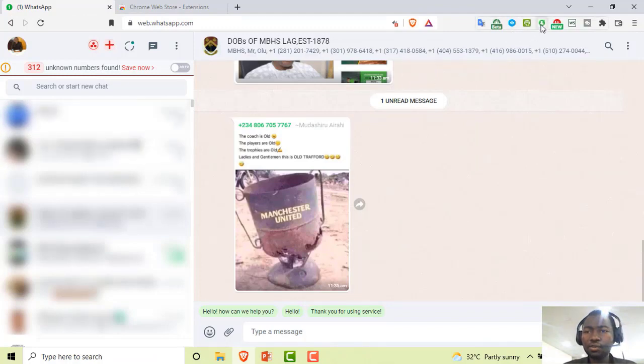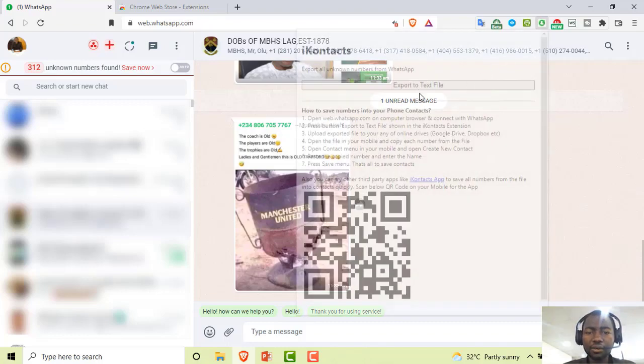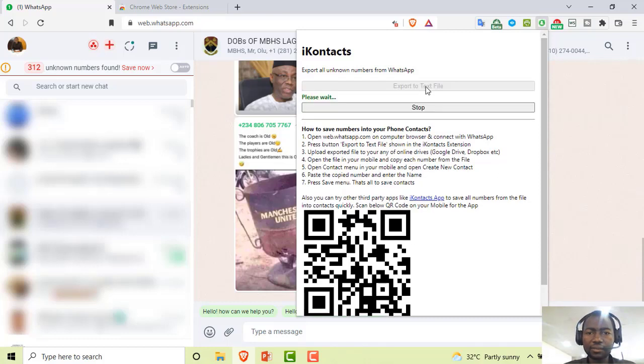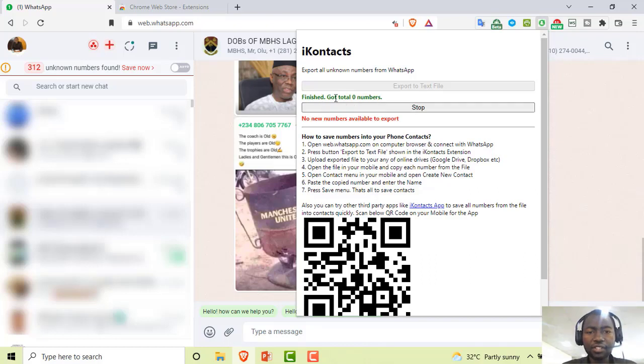So the first thing I want to use is this one. I already have my WhatsApp open, so what I just do is click on it. I have some information here, export to text file. So I click on it and it does its job: scrolling, finish, got total 0 numbers. Okay, I've actually used this before, so it can't find any unsaved numbers. So definitely I'm good to go.